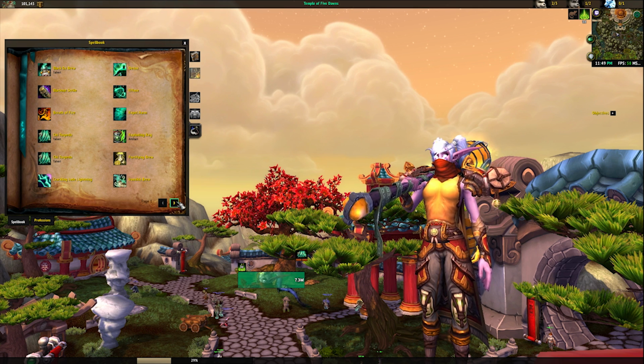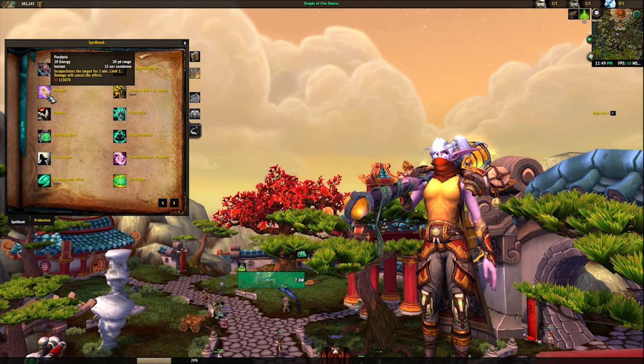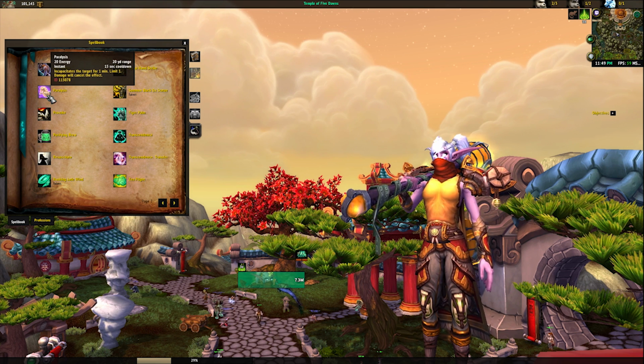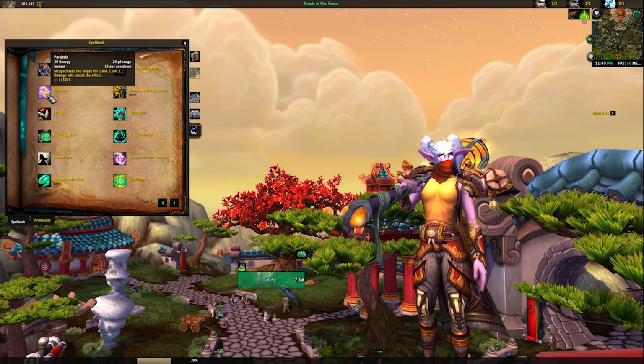Now, we already talked about Iron Skin Brew. We talked about Keg Smash. Paralysis is kind of like a sap, although it doesn't really put them to sleep. So if you walk next to them, you will aggro that mob, he'll only start moving after the debuff expires. So you want to be careful when walking around your paralysis targets, but just know that you can stop them from doing something with this ability.